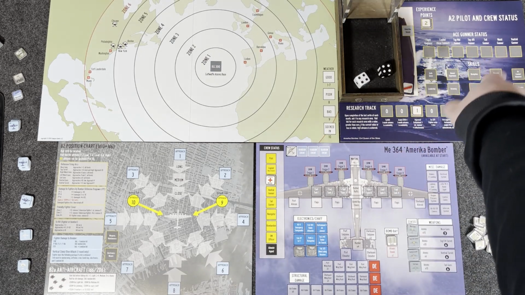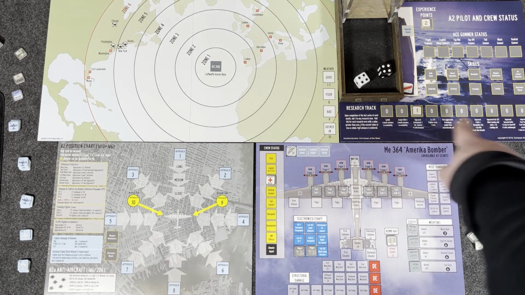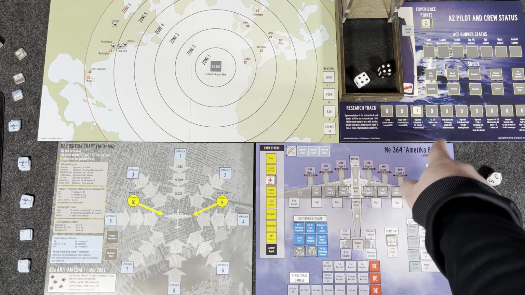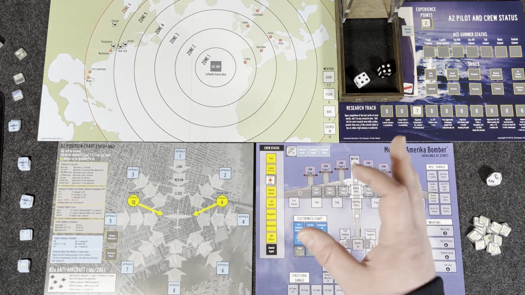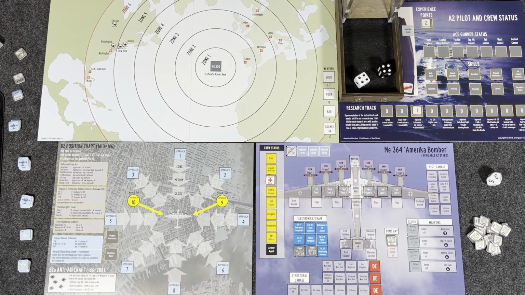Otherwise, there's the pilot and crew status form, so you can keep track of whether they're ace gunners, special skills, and also a research track. The game features an ability to research new technologies and aircraft. Really cool little feature, just a bit of chrome that doesn't affect your actual gameplay, but it's cool to have. All right, I think that's a good overview. Let's go ahead and dive in.